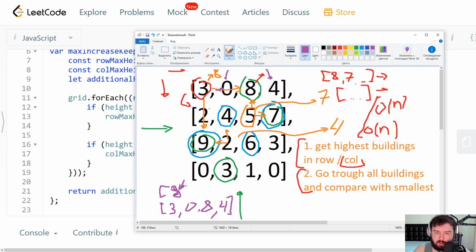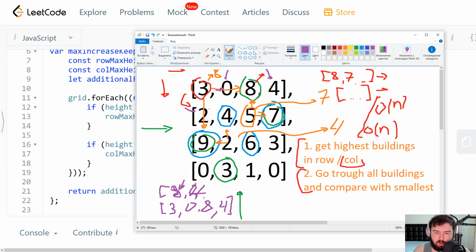Okay. So then we go for the next line. We have 2. We write down 2 here. We compare 2 with 3. 2 is less than 3, so we don't modify the second array. We go for 4. 4 is higher than 2, so we rewrite it. No, sorry, one second. Yes, all right.